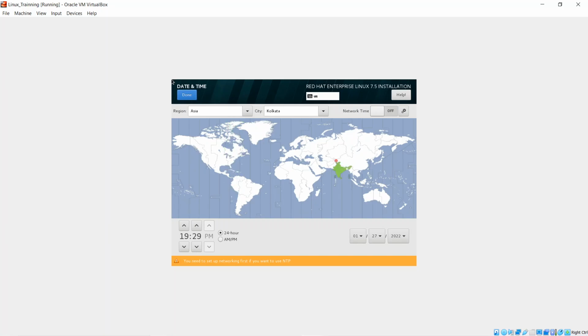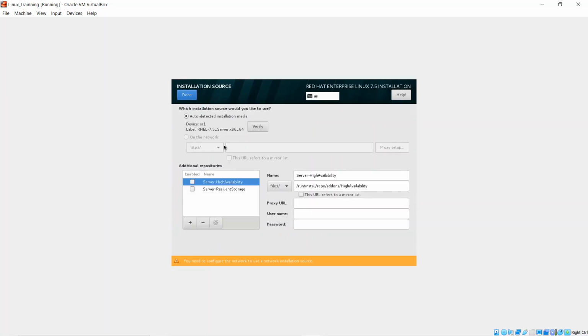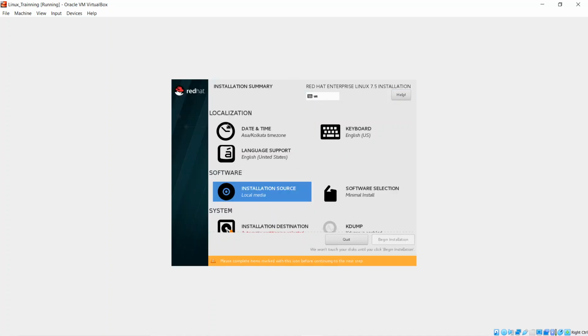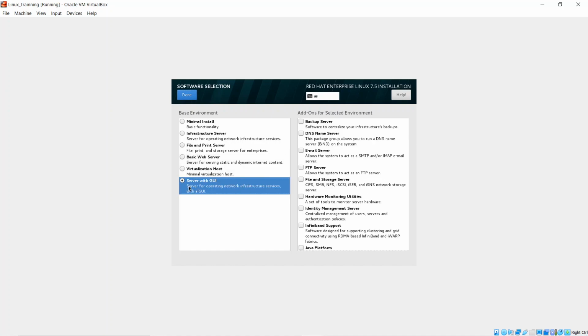Now let me select India. Then you need to click done. In the installation source, you need to click and check that RHEL 7.5 is there or not. Yeah, done. There are multiple options using which you can boot the operating system. Like you want to interact with the operating system graphically, or you want only the command line terminal, that black screen you typically see if you are running on servers. What is the difference between GUI, CLI and everything? I will tell you in the upcoming videos. But here I am selecting server with GUI to show you some demo.